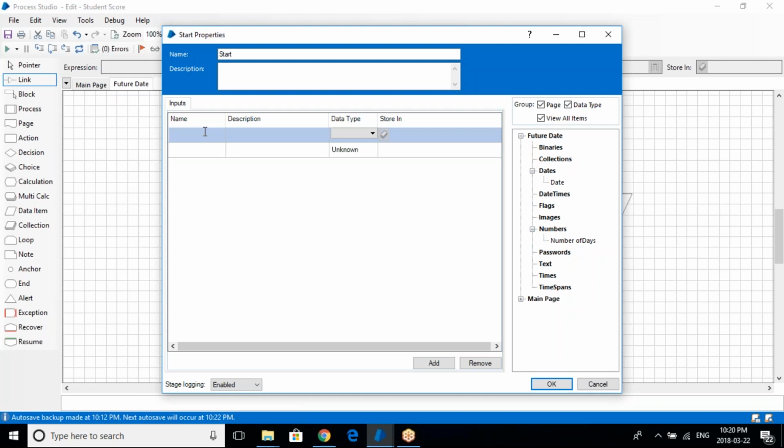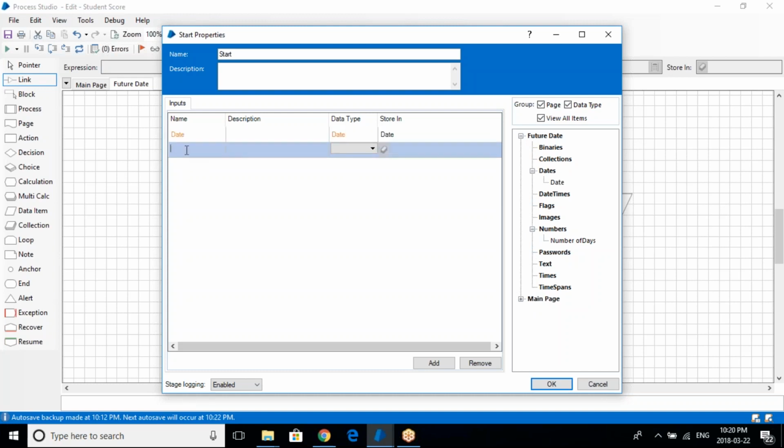So you wanted to take a date value that you are passing from the main process, and this is a date type, and you wanted to store it in the date variable. And this is number of days, a number variable, so you wanted to store it in number of days.